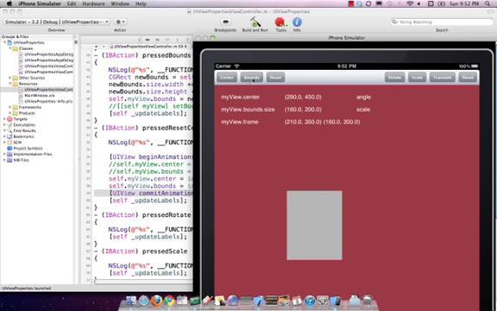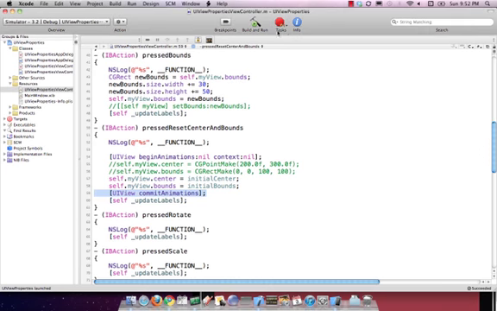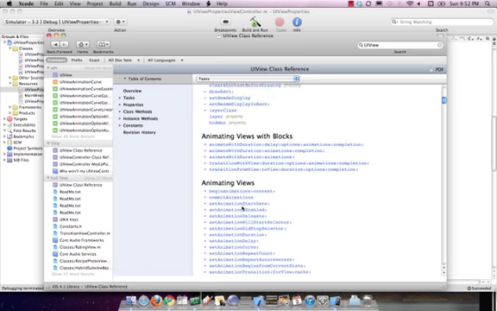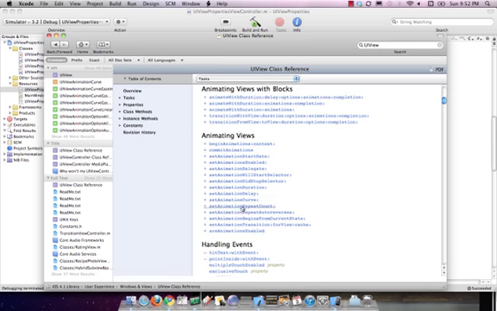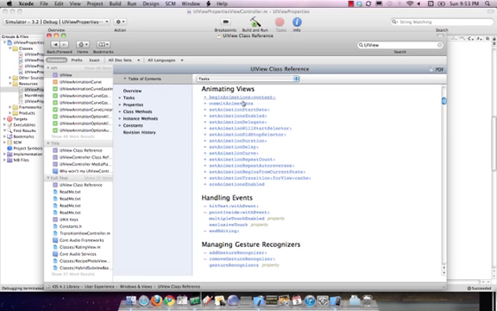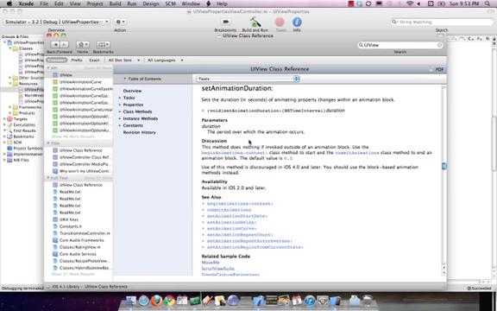You can control a lot of things about the animation. The first one that we'll play with is you can control how long it takes. So if you just look at the UIView animations, next time we'll play with the block stuff. We won't worry about that just yet. You can see that there are a lot of things you can change. So you can change some things like when it's going to start, if you want to ever disable or enable animations. These we'll get to later. The setting delegate callbacks for when it finishes and when it starts. You can get informed when it finishes. That one's really useful. Duration is the one we're going to play with now.